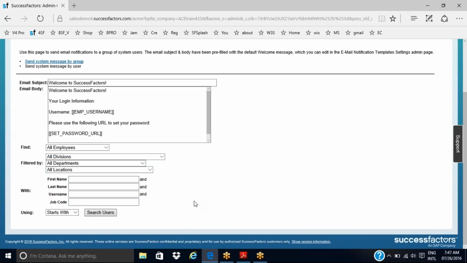Not required. For example, you are not sure to whom you want to send an email as an individual user. What should you do? Usually you can enter either a first name or last name, or the username or a job code. You can enter any one of those. But here I'm not sure of the username, the first name, or the job code. What shall we do at that time? Simply don't enter anything.